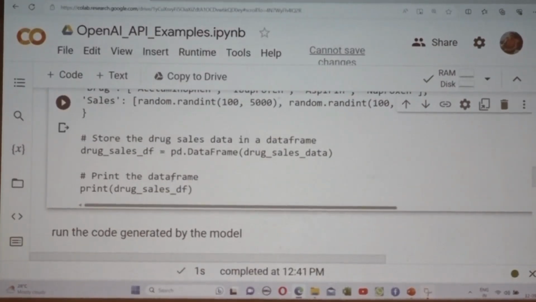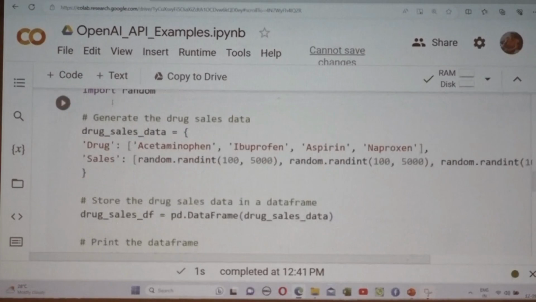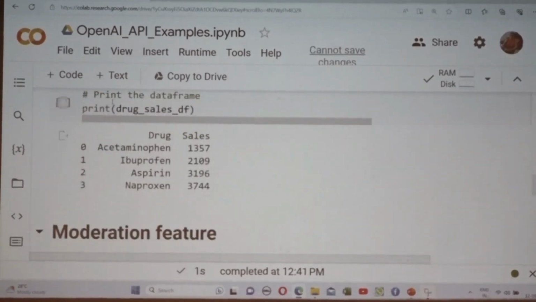Print the data frame. I just copied that response which was given to me and ran it in Python itself to verify. Just before, Dr. Anuradha ma'am posted a question, right? Do you believe 100% in ChatGPT? Yes, I too got the same doubt. I copied that code cell and posted it in Python and ran that. I got beautiful results. Successfully executed. I just copied, pasted and ran the code cell. This is the data frame that has been created by the code generated by this model.